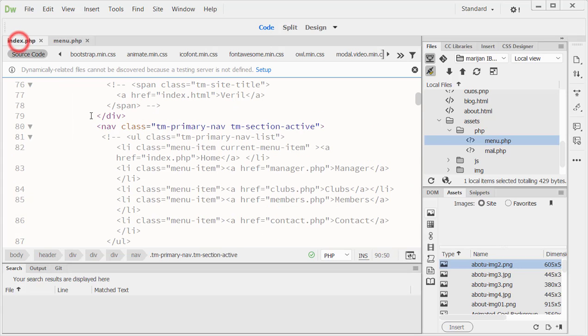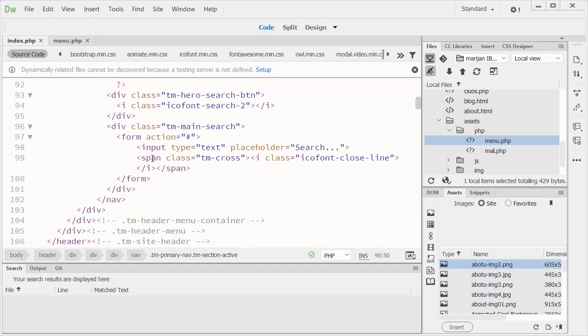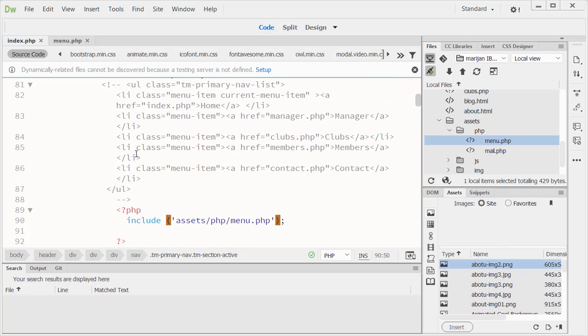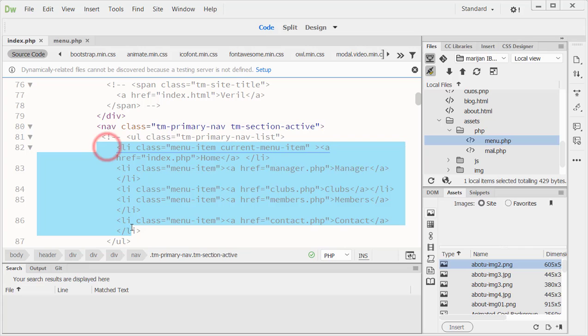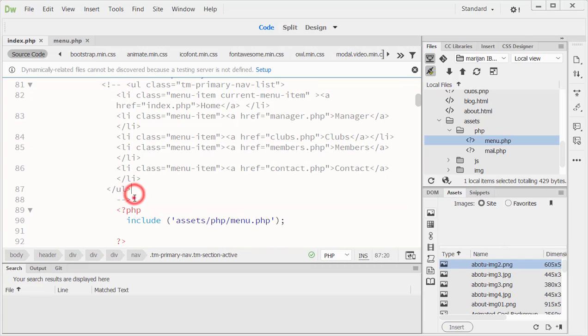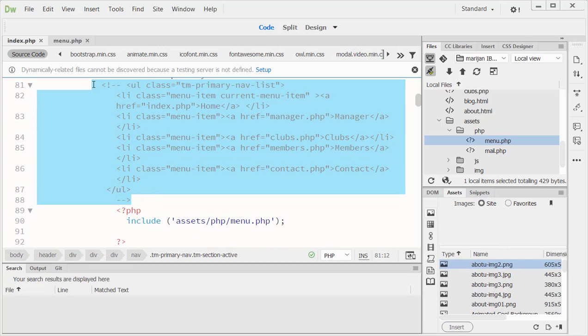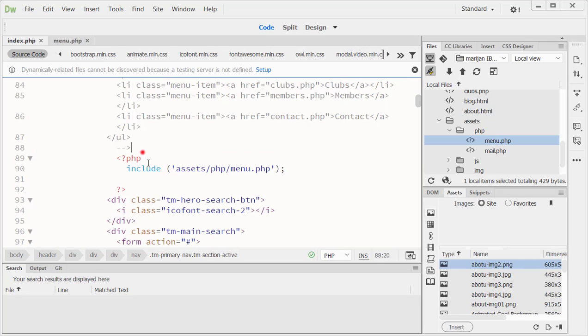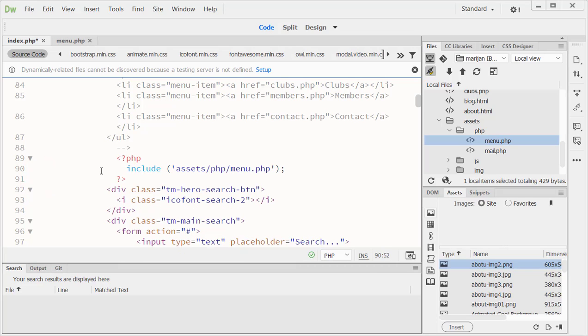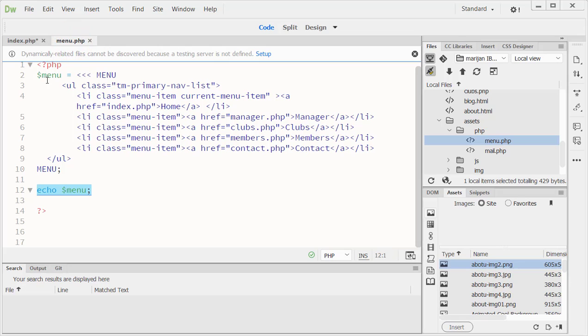So now on my page, I don't want the original menu, so I commented that out. See, this is the original menu. Now you could delete it later, but I commented it out, so it's commented out. It's not going to apply. And I included the PHP file. So what this is going to do is going to run whatever is in that file, and it's going to put it on the page, because that's what I'm telling it to do right here. I'm saying echo that. So it's going to print this on the page.